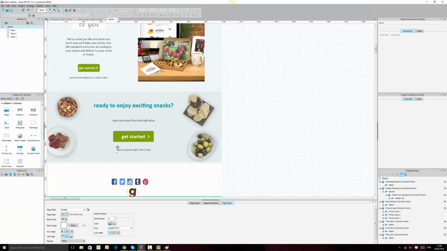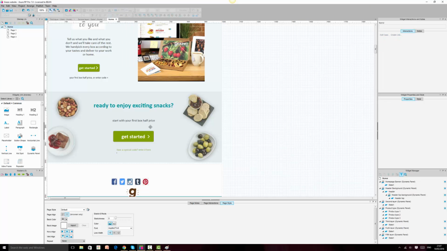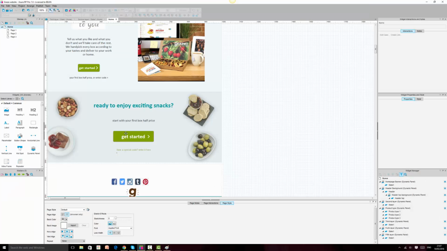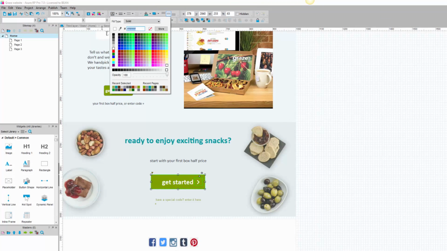Okay, so let's quickly grab the font color for this text. And the border color, let's grab it as well for this button.